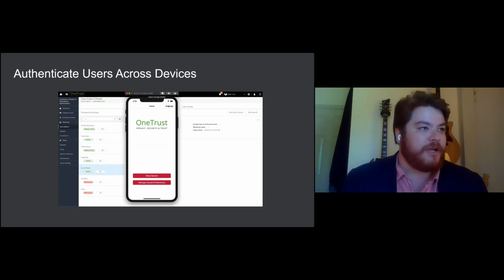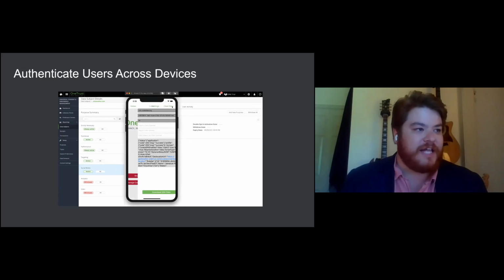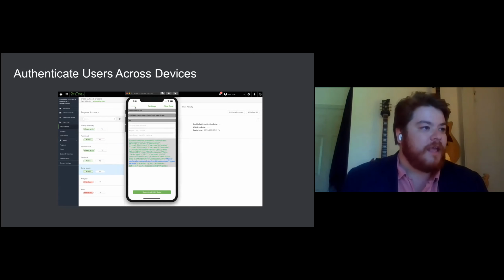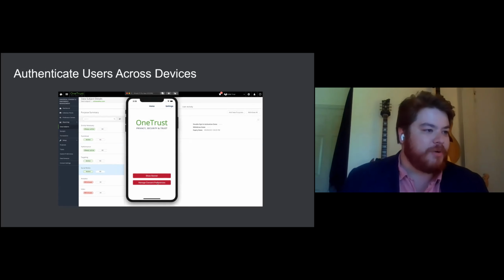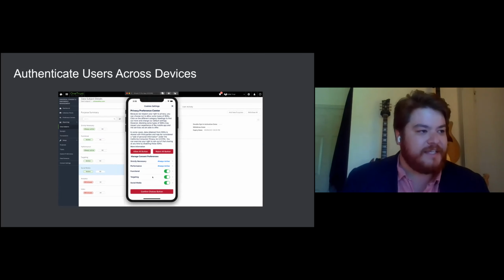Now from there, if I open up our mobile app, here we're running our native SDK for iOS. I can then reinitialize this, and at that point, we're going to pull our latest data. And then if I open up my preference center, I can see that my most updated choices have actually gone from web to mobile as well. So propagating that back and forth.